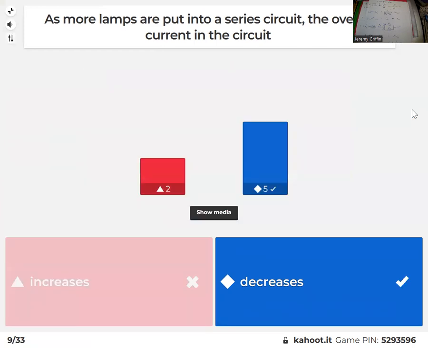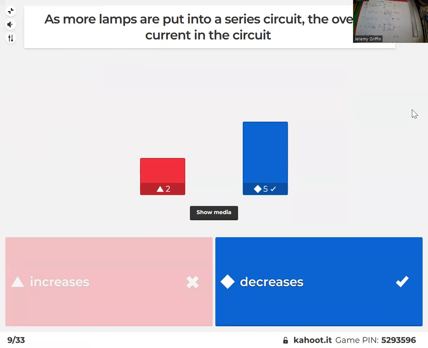Yeah, it does decrease. Okay, now here you have to put a couple of ideas together. You guys just said more and more in series will increase the resistance. Then kick over to Ohm's law, which says that the current is equal to V divided by R. So if there's more resistance, there's less current.